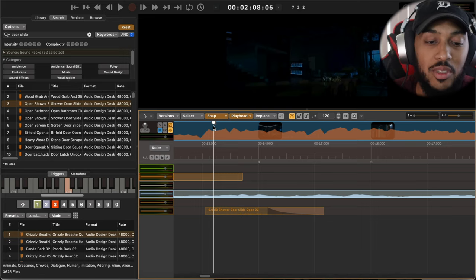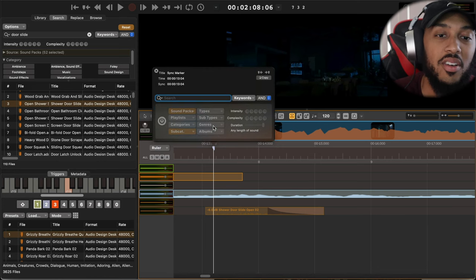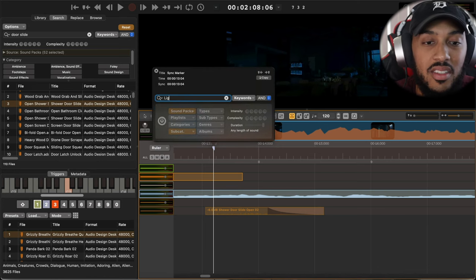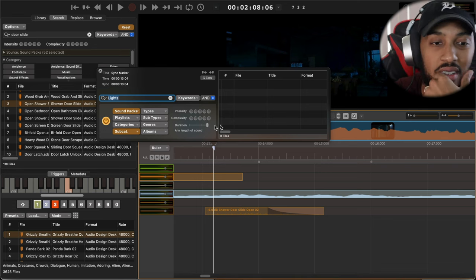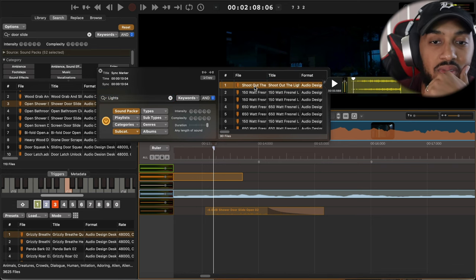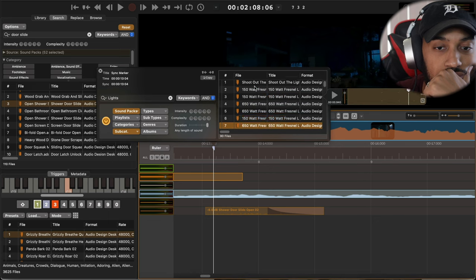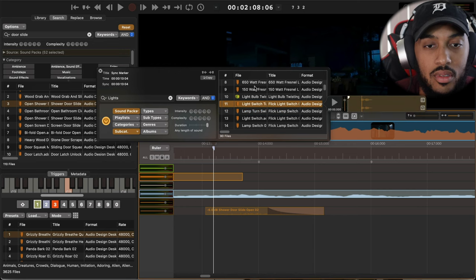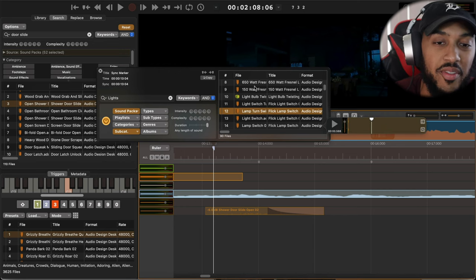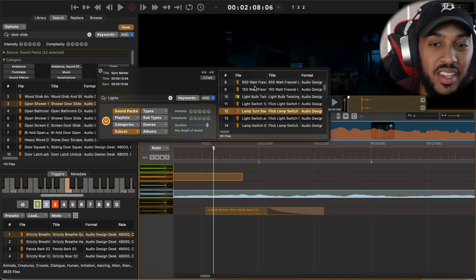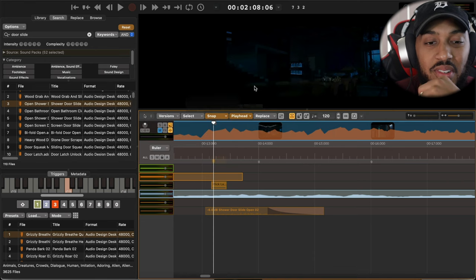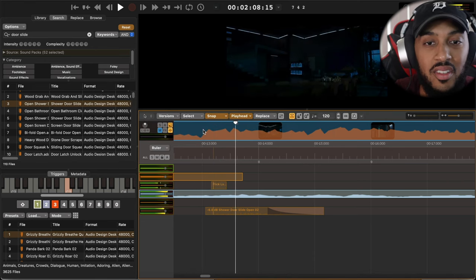And I'm gonna hit Option G to pull up the Magic Maker, as they call it. And let's look up some lights. And let's just see what we can find here. I wonder if the electric lights would still make a noise like that. I kind of like that one because it sounds like I can hear that. So let's hit enter and hear what that sounds like as they turn on.